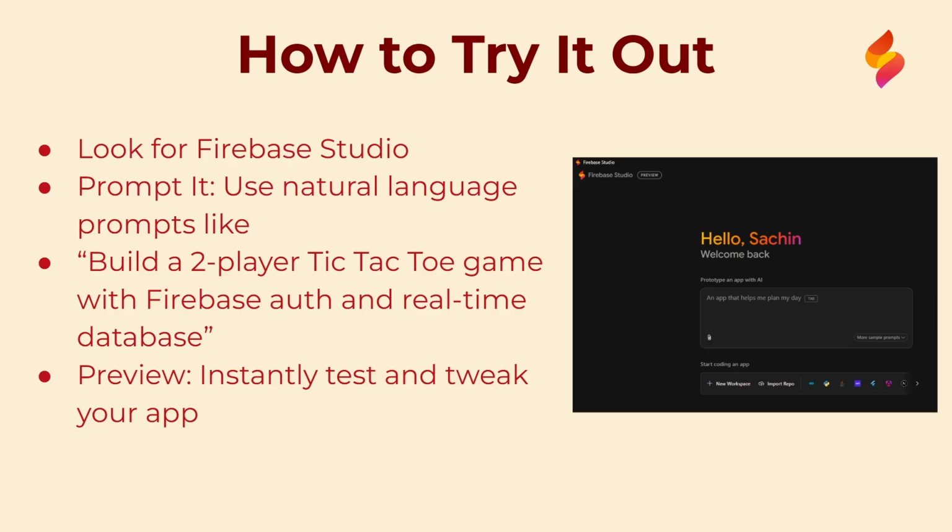Just describe what you want, like as seen in the example: make a two-player XOX game that saves moves in real time and uses an AI assistant to play the game against the AI. So Firebase will automatically generate the logic, and you can also preview it instantly. And if you are a coder, it also allows you to edit the code. So it's perfect for people with limited time, or those just starting with app development.